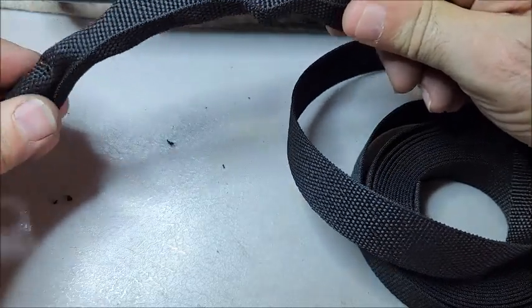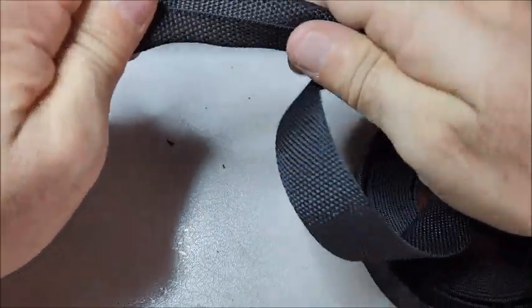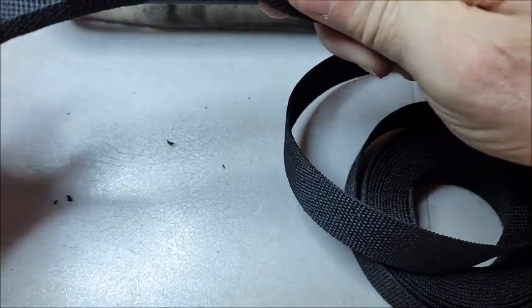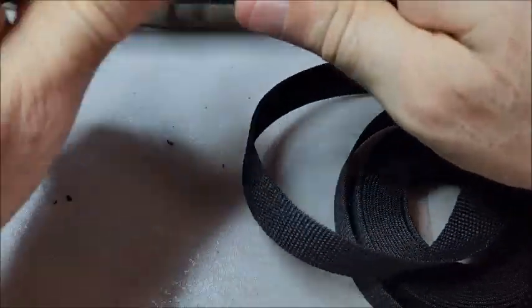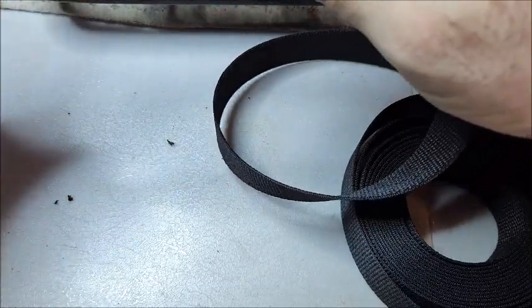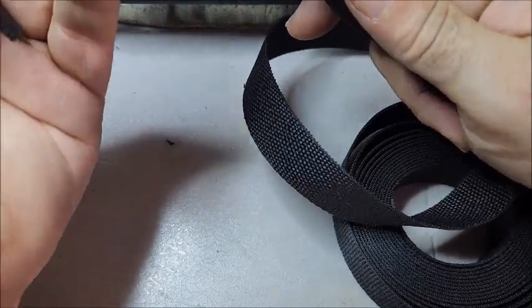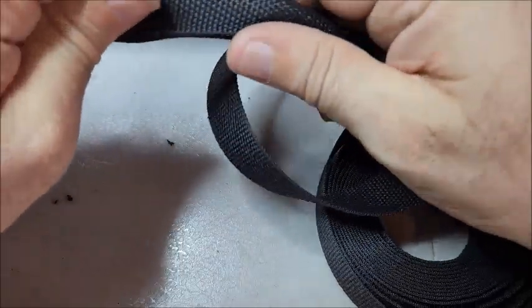Now when I paused, what I was doing was I was trying to gauge how much this material would shrink to know which of the two sizes that I bought that I would need to use. And it turns out this will shrink quite a bit. It's advertised at 2:1, but it'll go over that.